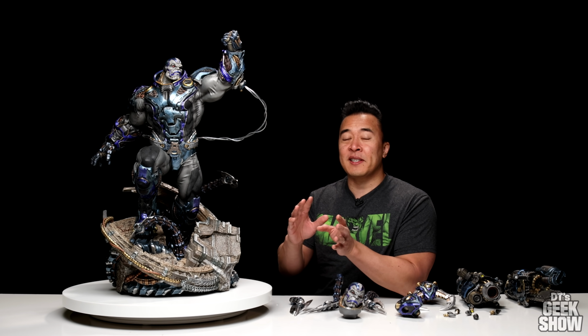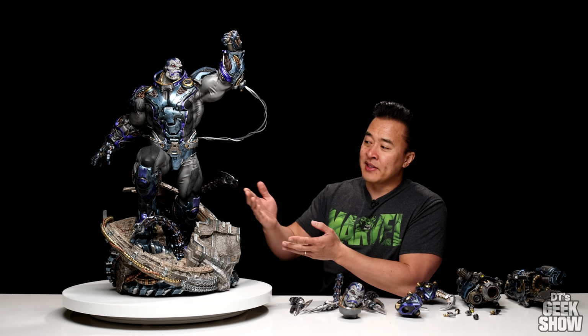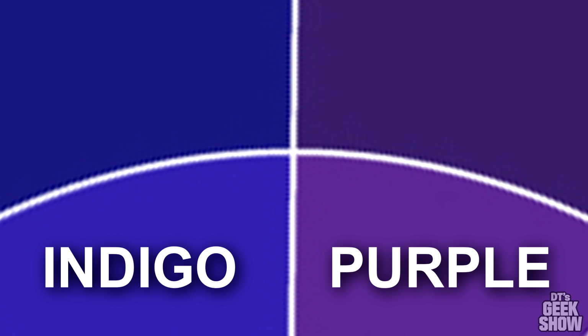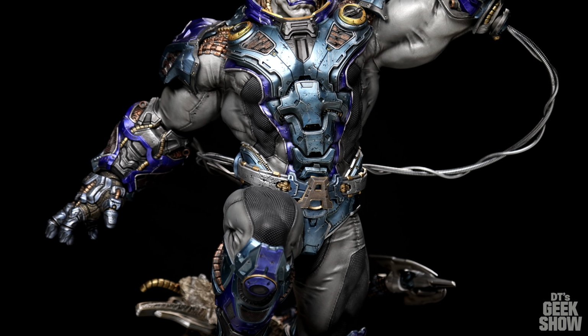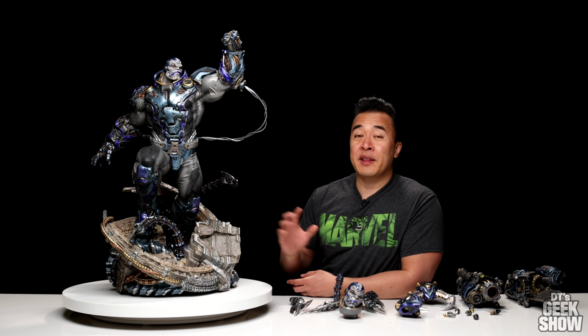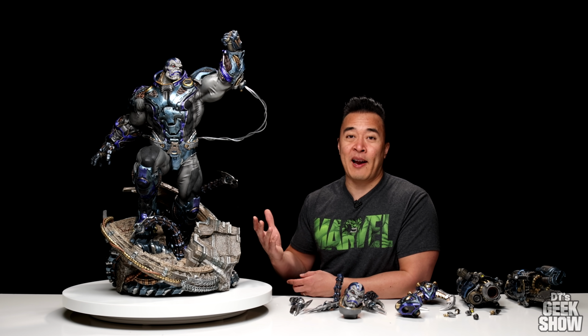And something that causes it to go towards that purplish side, in addition to the lighting, is the surrounding colors. For example, if you put indigo next to blue, it's gonna look a little bit more on the purple side, whereas if you put indigo next to purple, it's gonna look more blue. So unfortunately, in this case, it's next to a light blue, so your brain is gonna tell you that it's more on the purple side. I don't think it looks terrible. There definitely could be worse clashes, but I think a lot of people are having problems with this because of their prior knowledge of the character.